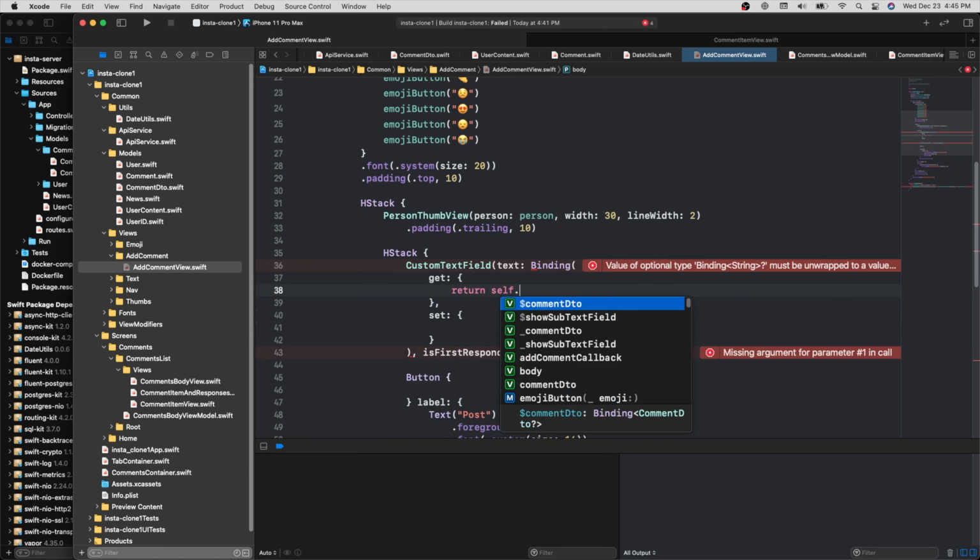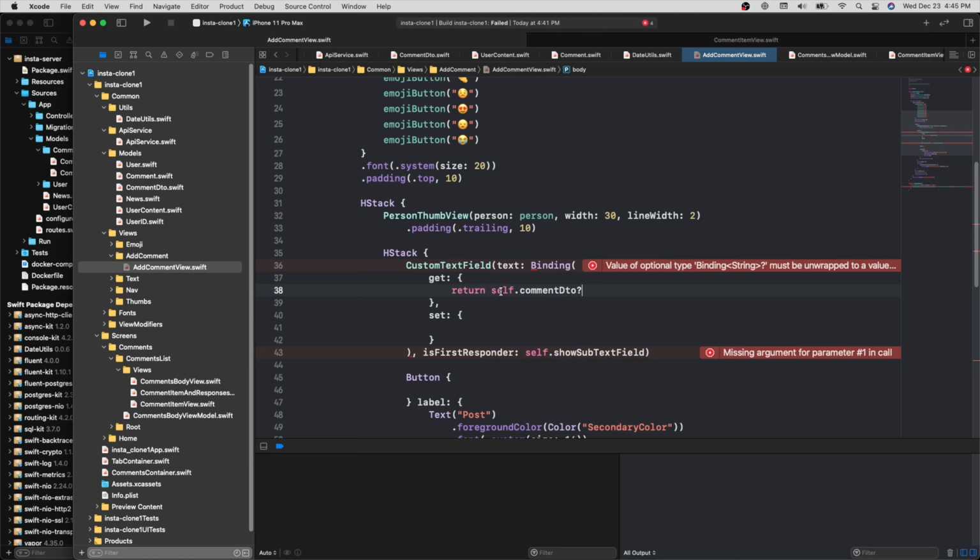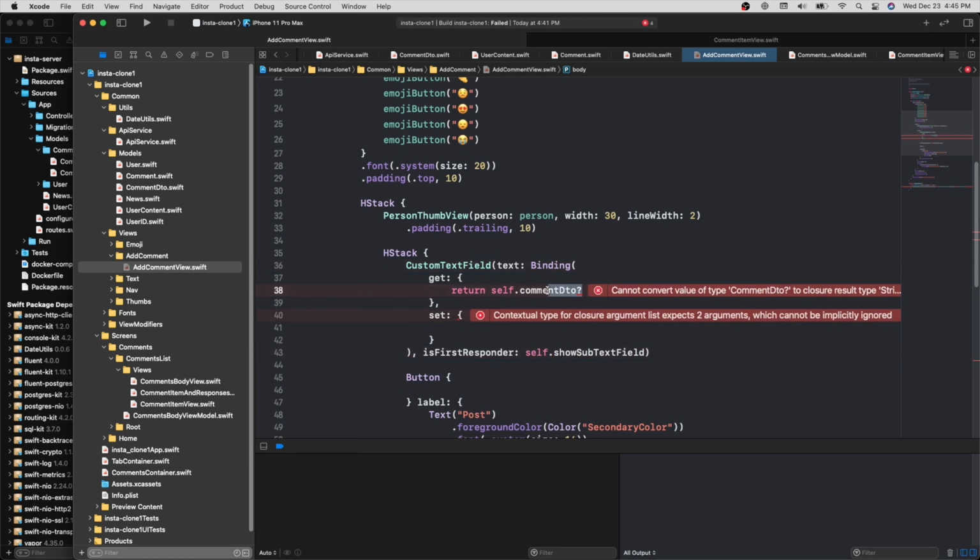And by overriding them, that means that you can pass in fields of an optional property wrapper by passing in the wrapped value. Remember, that's without this underscore or the $ sign, right? This is the actual value inside.